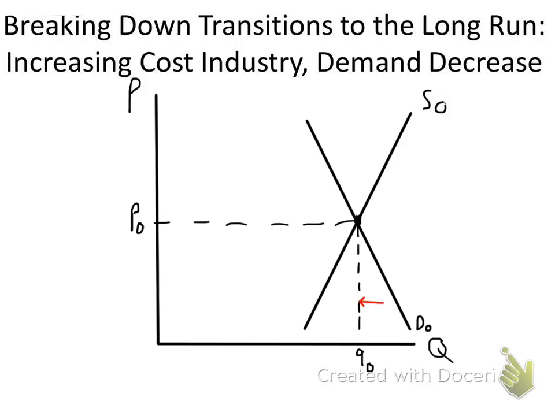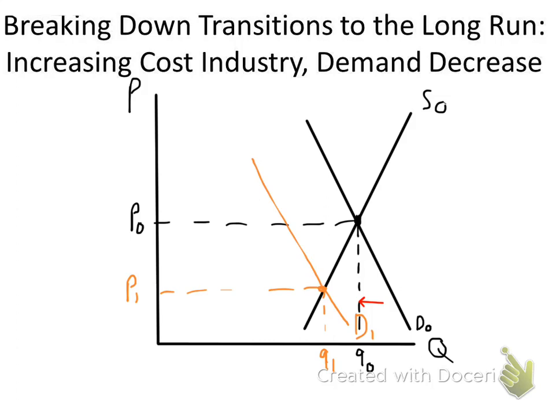Now, we've said that there's a decrease in demand. So what's going to happen is our demand curve will shift to the left, and that will give us this new demand curve. Let's call it D1 because it happens after D0. Now that leads the price to go down. We're at this new price P1, and our quantity falls as well. We're at Q1, so that's just the normal short-run reaction that we're used to.